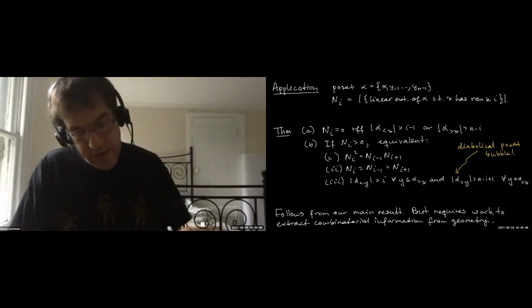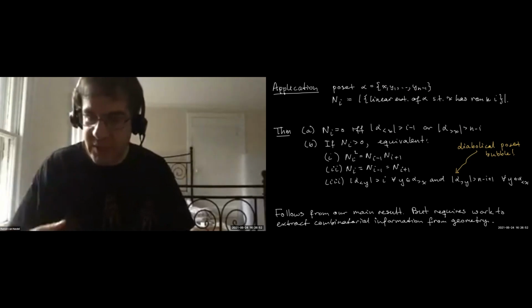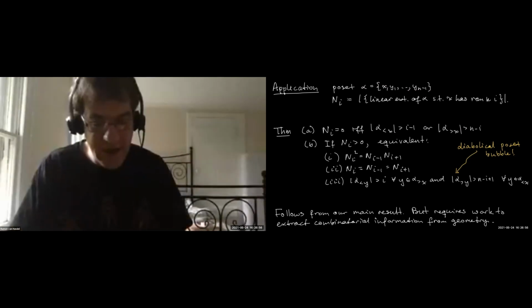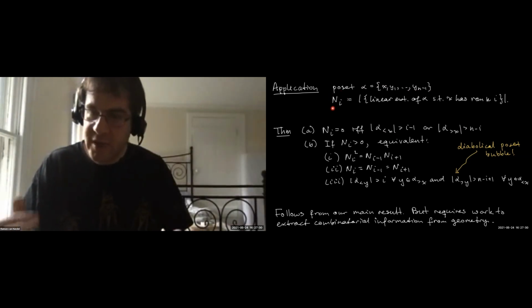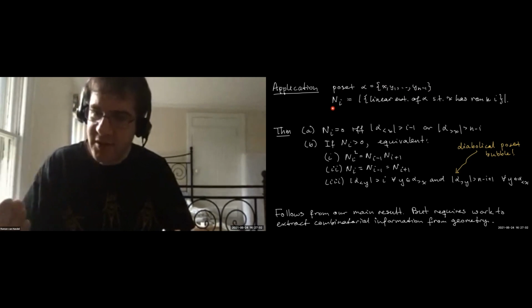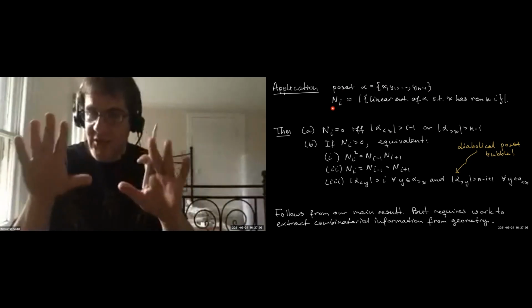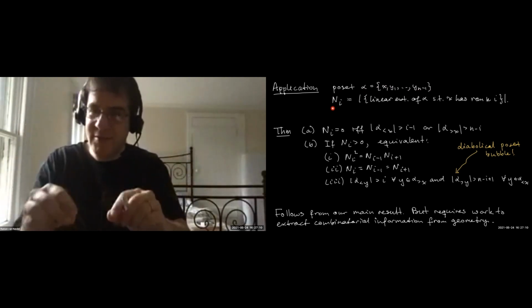So remember that N_i squared is greater or equal than N_{i-1} N_{i+1}. This was just the Alexandrov-Fenchel inequality, right? Log-concavity of this sequence was just a consequence of the Alexandrov-Fenchel inequality. So if you want to know when you have equality, all you have to do is take those polytopes K and L that Stanley constructed, stuff them into our main result, and see what happens.